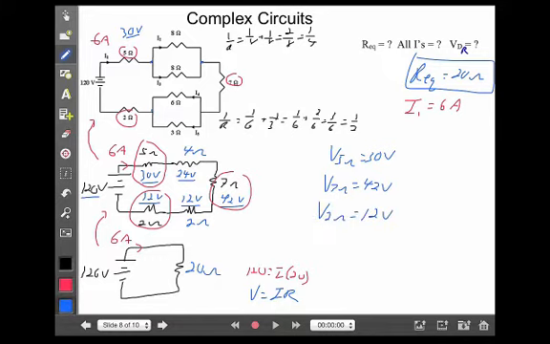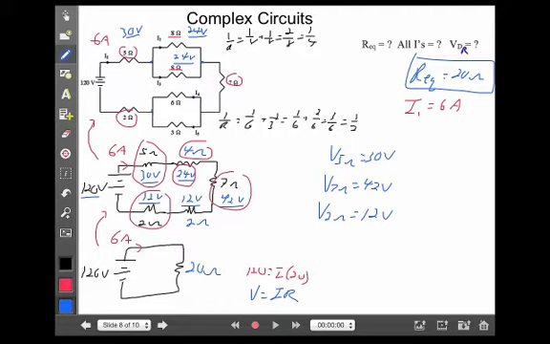So we've got a bunch of answers so far. Now, here's the part that people always make the biggest mistake. It is difficult sometimes to understand, but you've got to remember the parallel rule. This 4 ohm resistor represents these two 8s in parallel. Now remember the parallel rule. They don't divide voltage, they share voltage. So, since this 4 ohm resistor drops 24 volts, each one of the 8 ohms drops 24 volts.